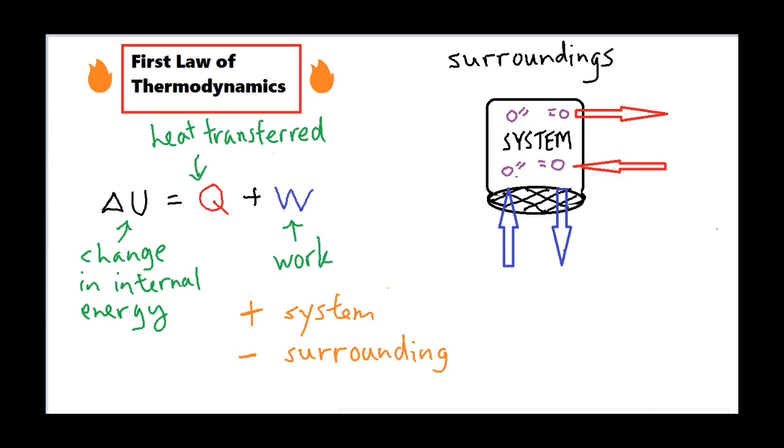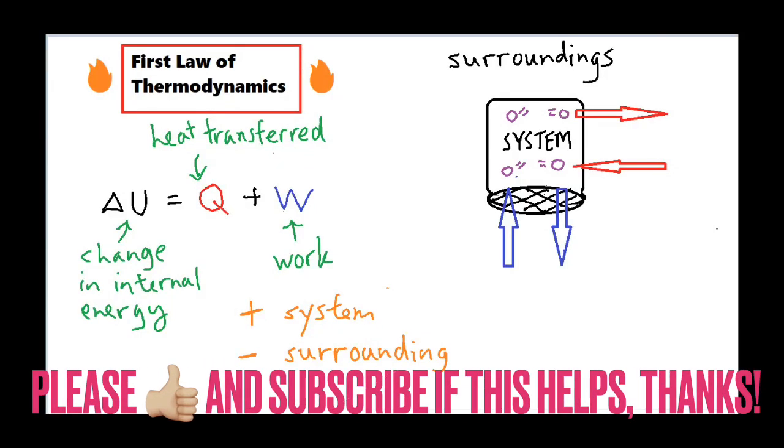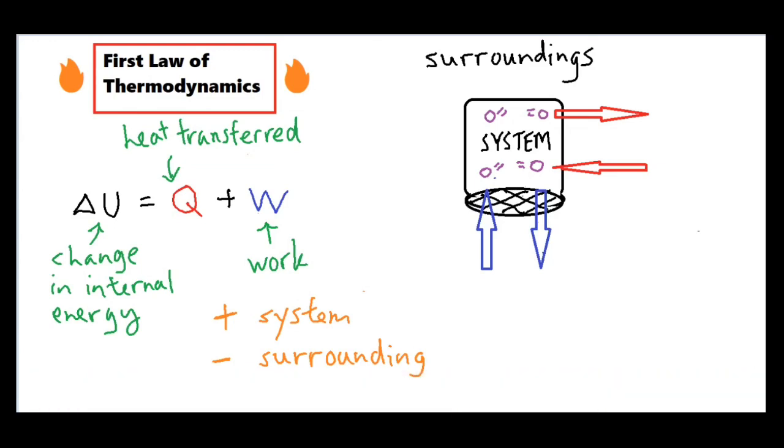So taking the view of the system is very common for chemistry. It is also used in physics a bunch as well. And then the minus for the surroundings is a common viewpoint for physics, a lot more so in the engineering world. In this video, we're going to take it from the perspective of the system. That seems to be the most predominant perspective, and one that I think is fairly logical as well from what we're looking at. So let's go ahead and dig a little bit deeper into this.